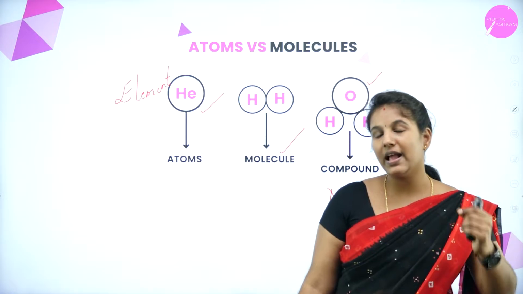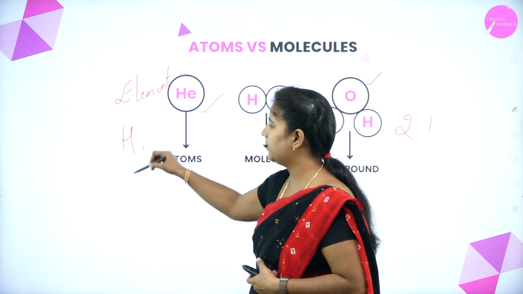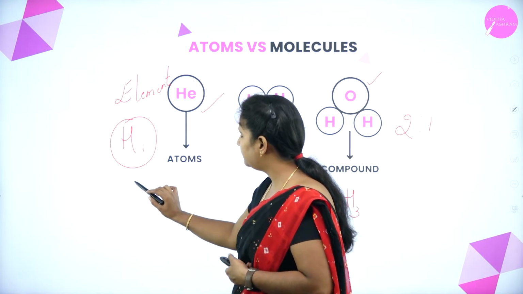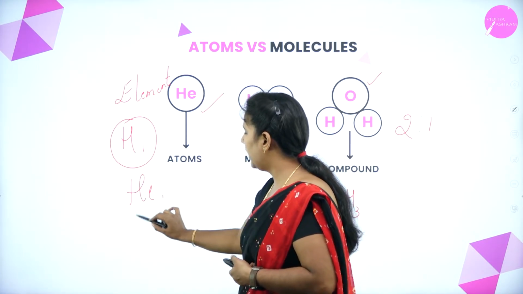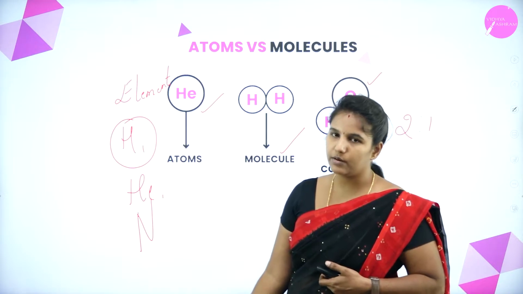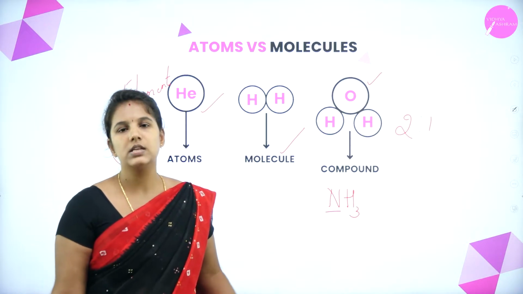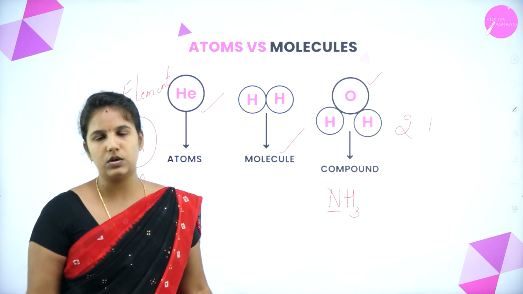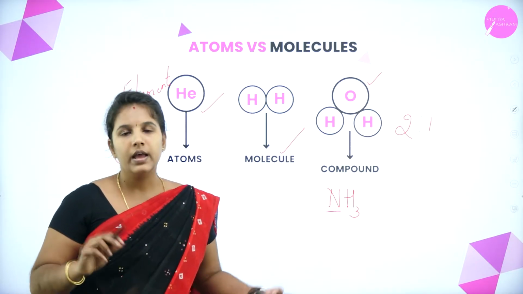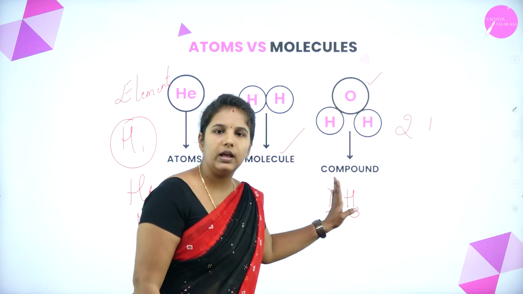So what are elements? Elements are made up of only one type of atom. You can write hydrogen atom, it's an element which is made up of hydrogen atom only. You can take the example of the helium atom. You can take the example of nitrogen. It is an element which is made up of a nitrogen atom only. You can list out the elements which you already learned in your previous classes, belonging to the pure substances. Elements consist of only one type of atom. If two or more atoms are combined in a fixed ratio, then it is said to be a compound.